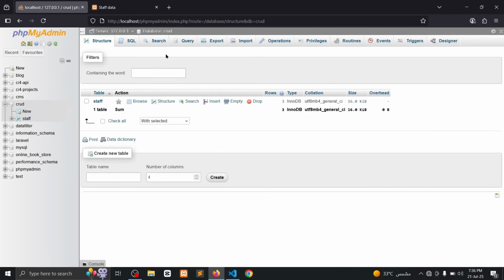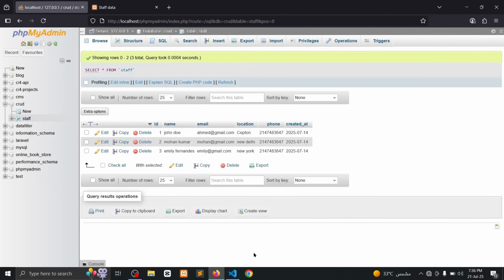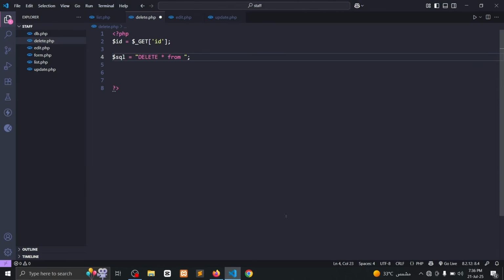CRUD is our database, and our table is staff. Right, staff. Where ID is equal that ID. We need to run our command.